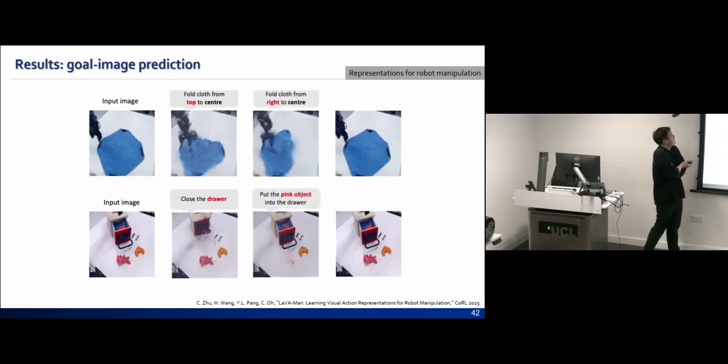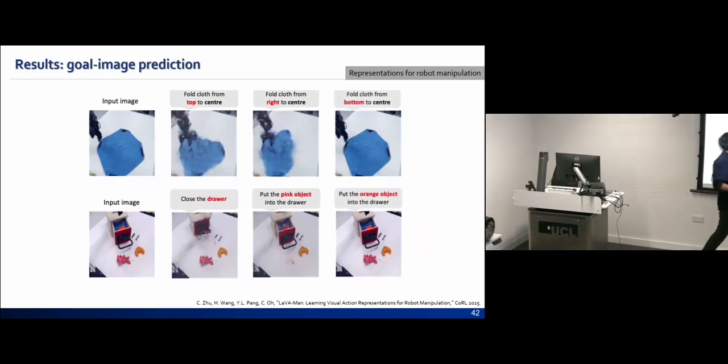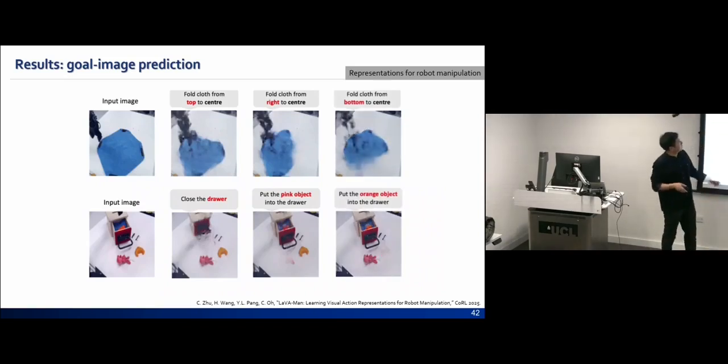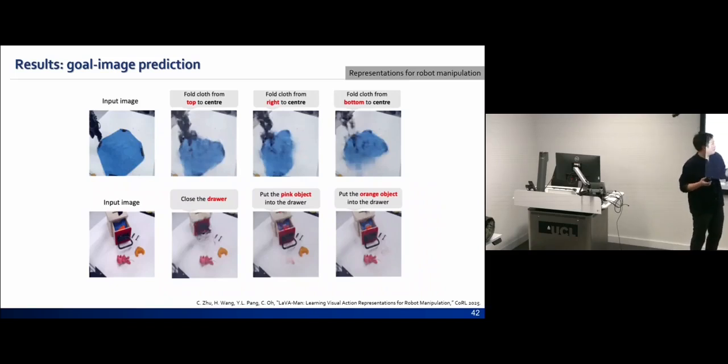Yeah, so first we validated our model's performance in terms of goal image prediction. We have an input image, and then we give textual commands like fold cloth from top to center, fold cloth from right to center. Of course, this is not perfect, and our goal is not to make the image perfect, but to understand whether our model has some understanding of the textual command. With close the drawer, you can see the model predicts the image where the drawer is closed.